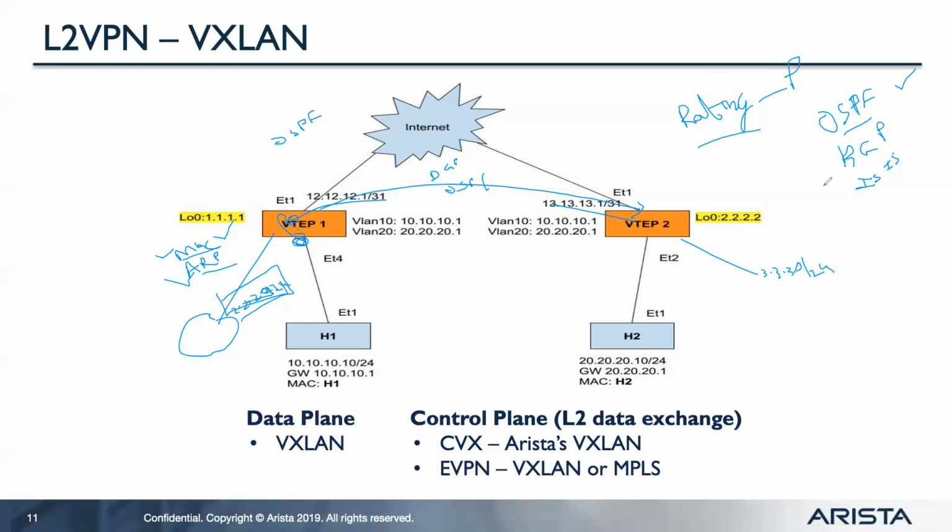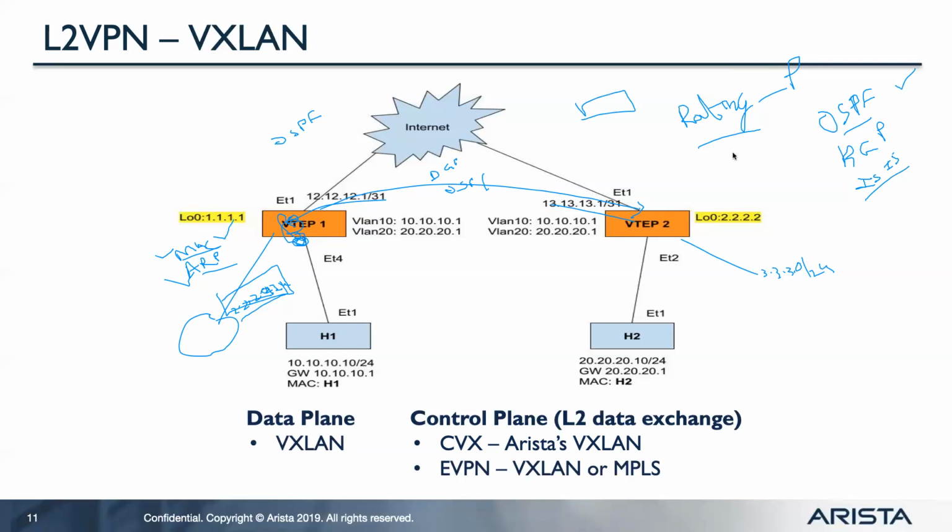Vishal, just a doubt. OSPF and ISIS support sending MAC addresses? How? Just for clarity. So see, right now what I am trying to explain is what we want to achieve: whatever MAC and ARP we have learned on the local VTEP, we want to advertise it to other VTEPs, like prefixes we use to advertise using these protocols. So our requirement is to advertise more information.